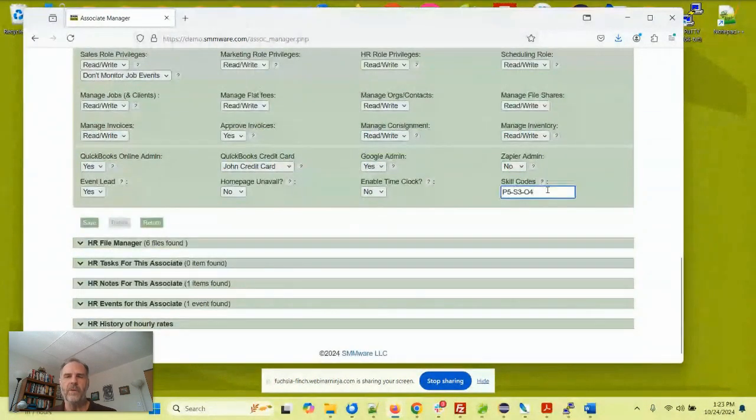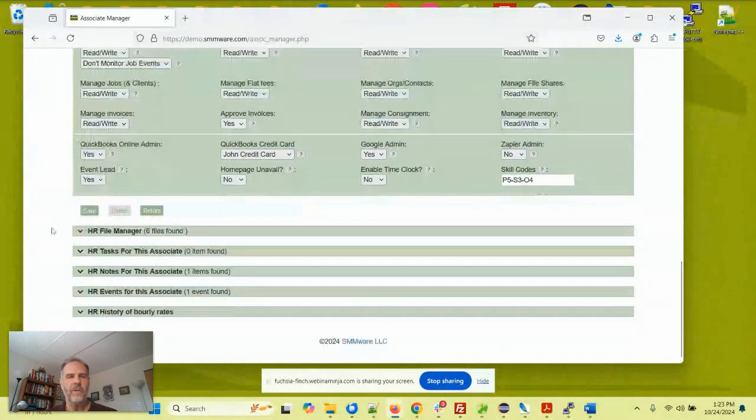This is called a skill code. And the intention here is that you would have a very abbreviated code that you can define yourself in the settings editor. This would stand for packing, P for packing, sorting, organizing, and it's going to be used when you go to create events so that you can match up an employee's skills with the event that you're assigning them to. Also, the workers do not see what their ratings are under the skill code, so you don't have to worry about arguing about whether somebody's perfect at every single category.